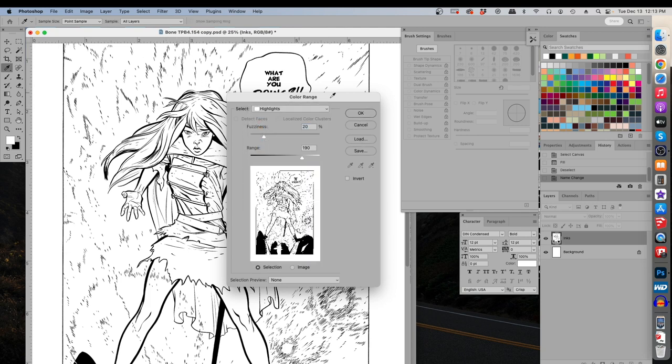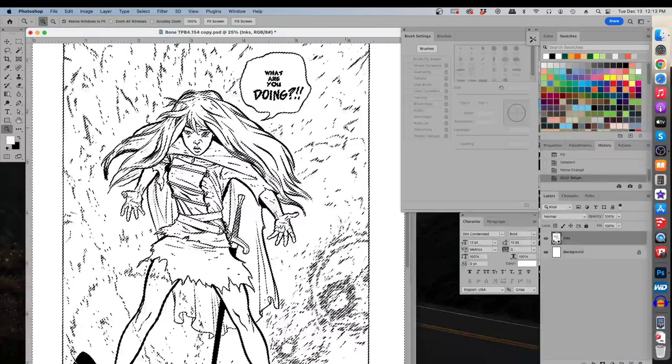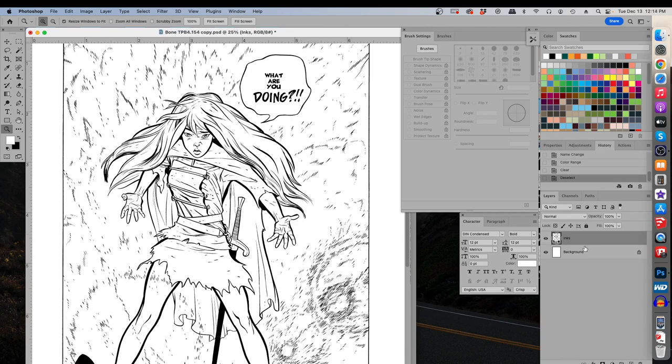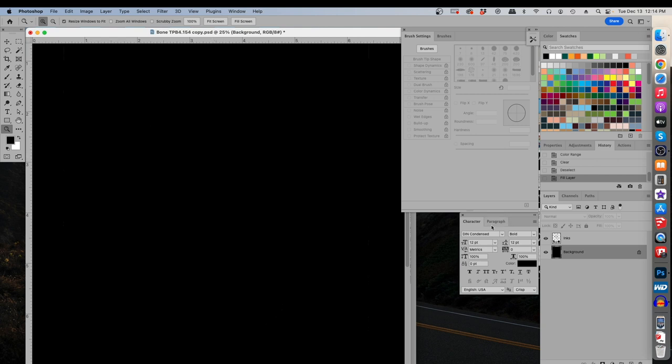Essentially, like an animation cel, you want to punch out the white so that it's transparent. So now everything that's white is selected. Then when I hit delete, nothing looks like it's changed, but what's really happened is, if I fill this bottom layer with black, you can see it disappears. Now, does that mean it's gone? No, it doesn't. It means that there's nothing where white used to be.